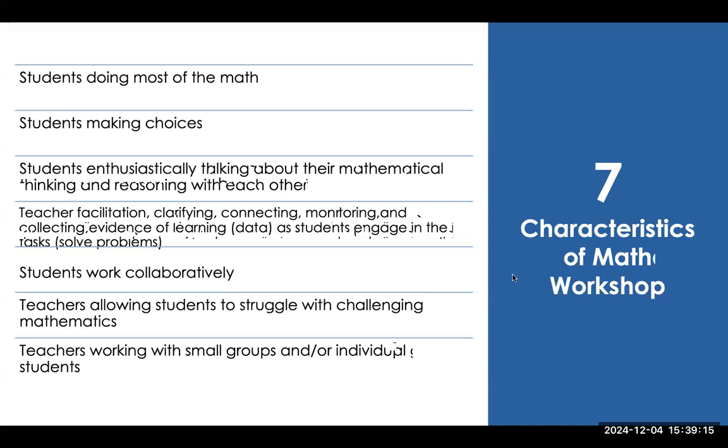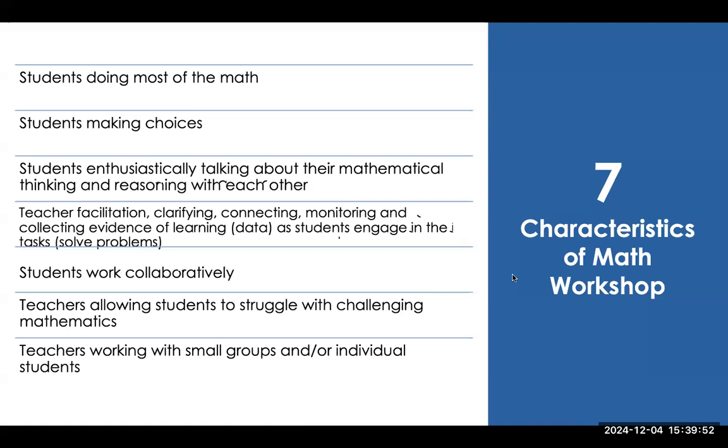environment to create. We want students to be self-regulated in this process. And so that means that students are doing most of the math. Students are making their own choices. Students enthusiastically talk about math, and then they start to reason with each other to build their learning. We as teachers are involved in the facilitation, but mostly just to clarify, to create connections, to monitor, right? To get some of those formative feedback, formative assessment pieces that we are going to be influenced by in terms of creating our next steps as teachers.